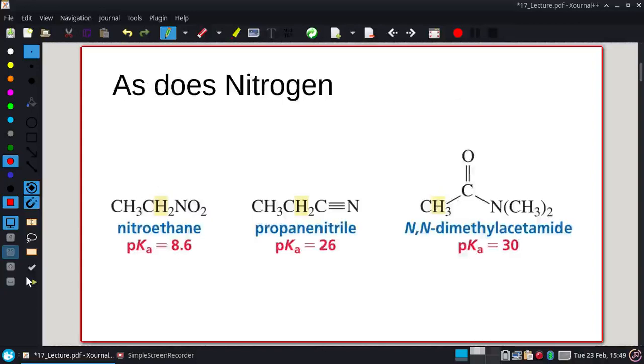Nitrogen does the same thing. Matter of fact, nitrogen can have a much bigger effect based on what it's near. So nitriles, being very withdrawing, help stabilize that to come off, and we have an acidic alpha hydrogen there. That is in the weak acid range. Anything under 15 is going to be kind of a weak acid.